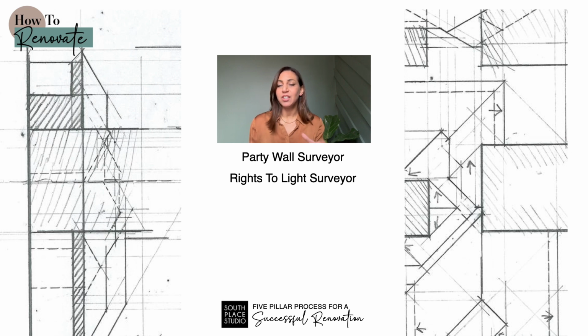So they will do calculations, they go into the property where the light might be blocked, they'll carry out certain tests, they'll write a report about it, and they'll assess any impact that your building might have on your neighbour's existing property and their light. They can then provide recommendations, or you might need to make changes in your design if you are blocking the light. But that's quite a complicated one, and the issue usually comes up on larger scale projects. But it's good to know that if you're building quite close to a neighbour's window, then this might be someone you need.